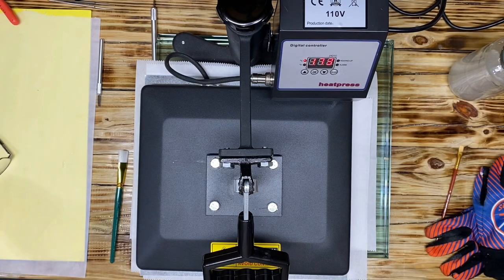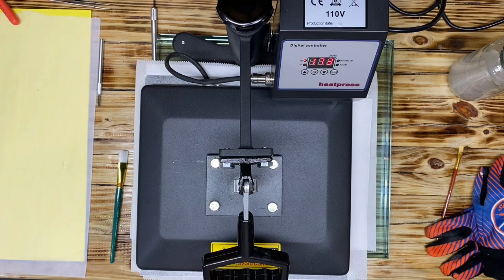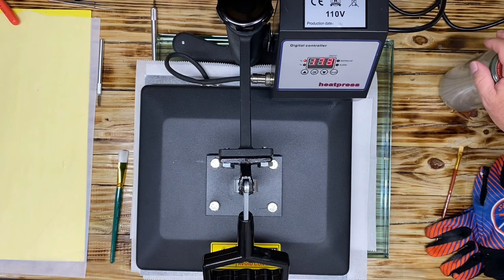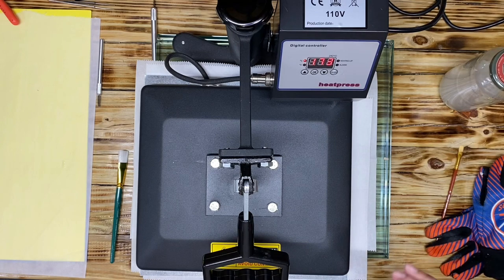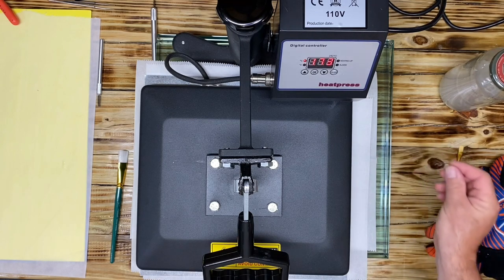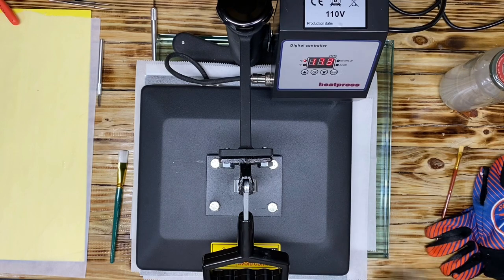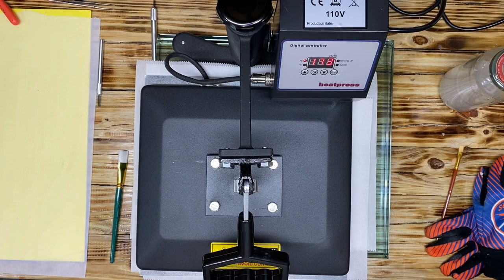We are going to leave that heating for a good 45 minutes or so. Then I am going to flip it around and I will paint the other side with the methyl cellulose solution. We'll let it probably press for about three hours with the heat on and then I'll shut it off and I'll let it go overnight.